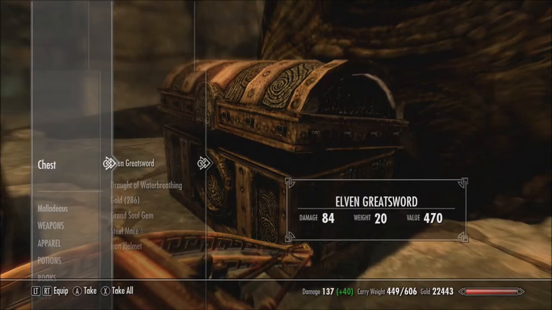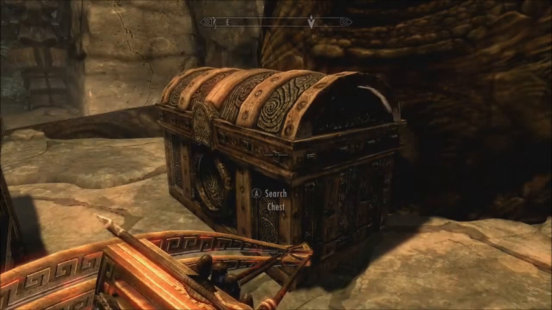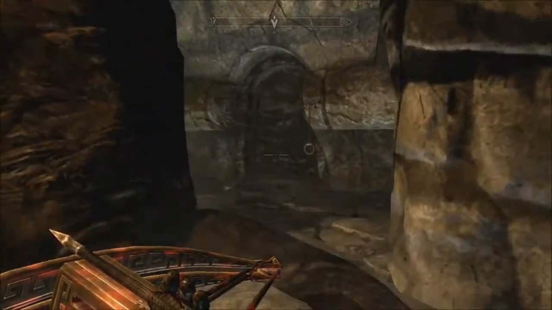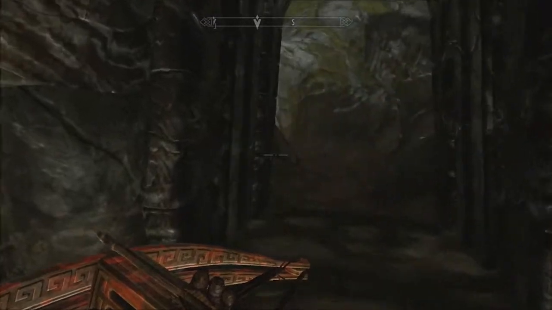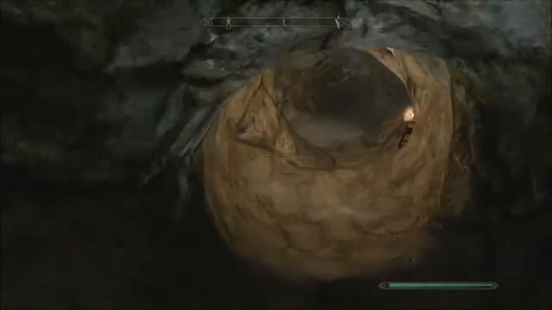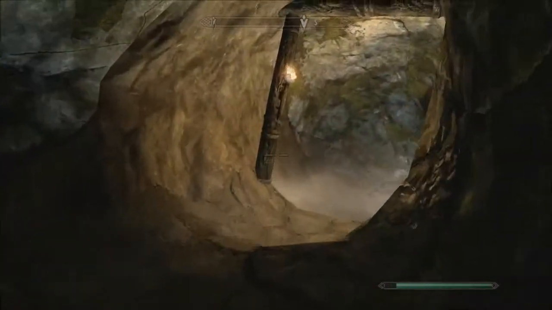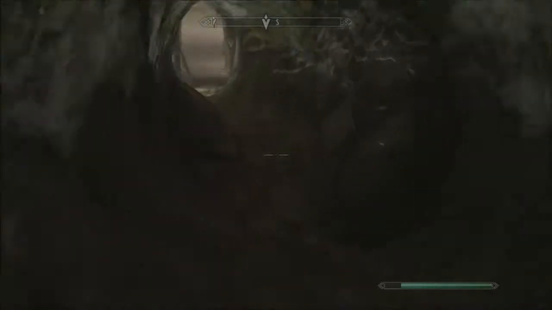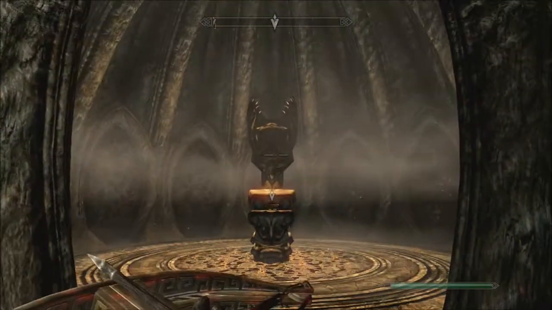Right, what do we got in the chest? Elven greatsword. Come on, I want some of that new loot. How do you know about that kind of loot? Some of the new weapons. New armor. Alright, who we got? Or what?